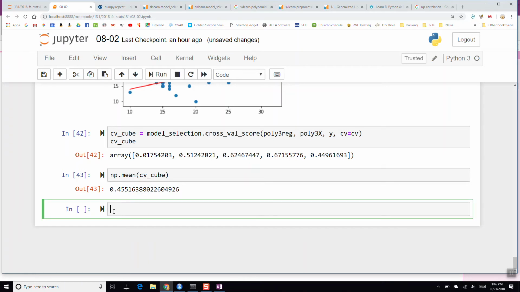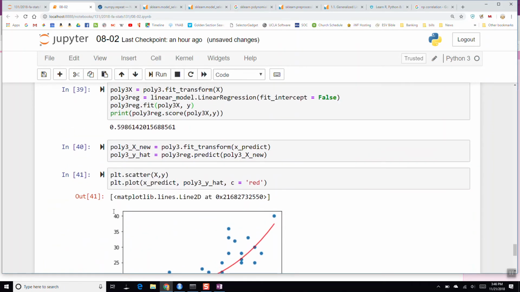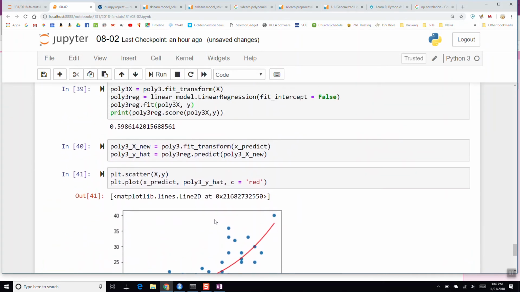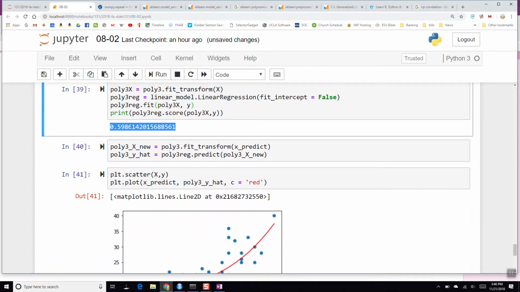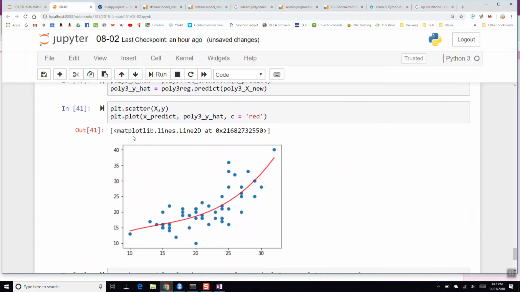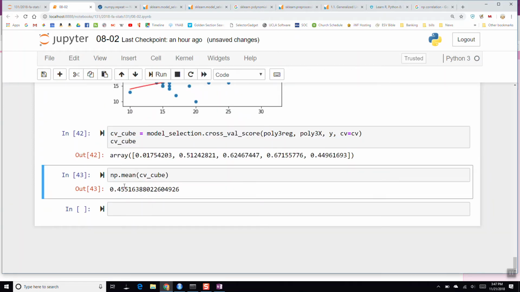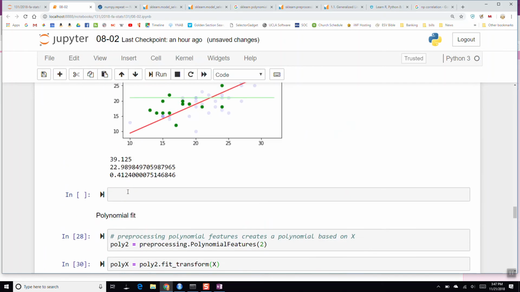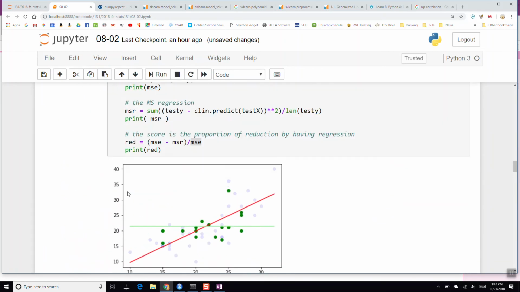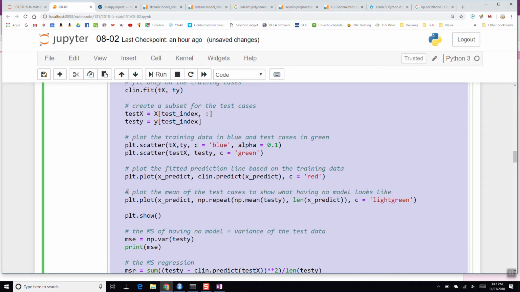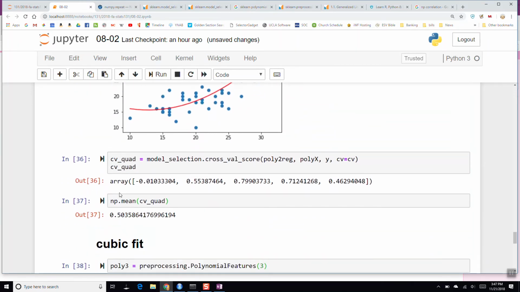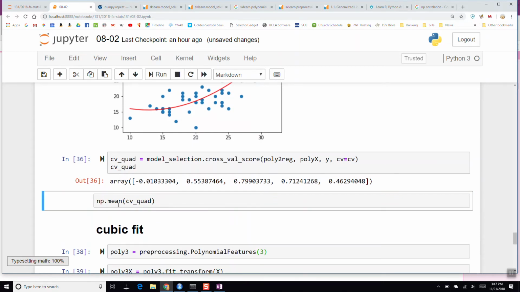So the cubic fit, if we look at it, maybe it reduces the error the most, okay? On the full data set it is 0.598, but when you do cross-validation, its cross-validation score is actually worse than the linear regression model, okay? Here, let me see. Maybe if I always say don't do this, but I'm going to copy and paste, and we'll just try to, whoops.